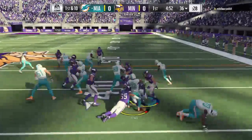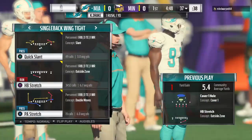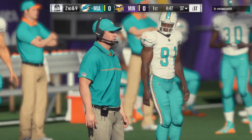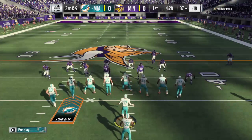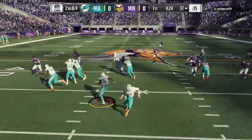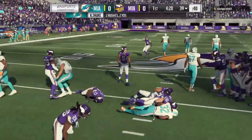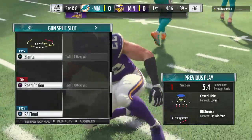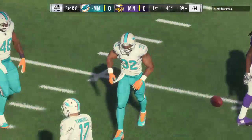Here's the first carry for Kenyon Drake. And unable to get downhill there as he'll take this up to about the 37. Just a yard on the pickup there, and it'll bring up a 2nd and 9. But expanding a little bit on Kenyon Drake, interesting year because hardly used early on. Then Jay Ajayi goes to Philly, and he took over as the Dolphins' lead back after that trade. And was never a lead back in college. He was always that accessory piece who helped him in the special teams as well. So we'll see what the Dolphins decide to do in 2018. See if they give him a little competition at that spot.